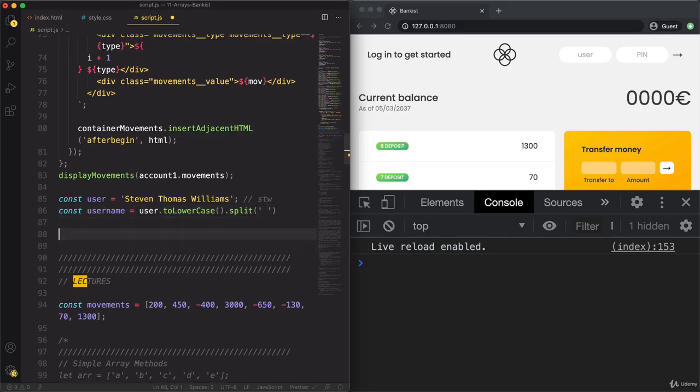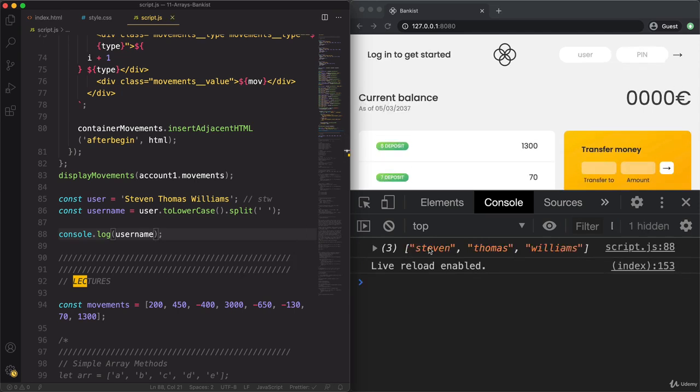And let's just take a look at what we have now so that we can discuss our next move here. So username. And so right now we have Stephen, Thomas, and Williams. And so how do we take each of the first letters here? Well, we could simply loop over the array and then take the first letter in each iteration and add them into a new array. And then in the end, we would join that array and we would end up with just a string of STW. Okay, so let's do what I just said. So looping over this array, taking the first letter and then putting it into a new array.